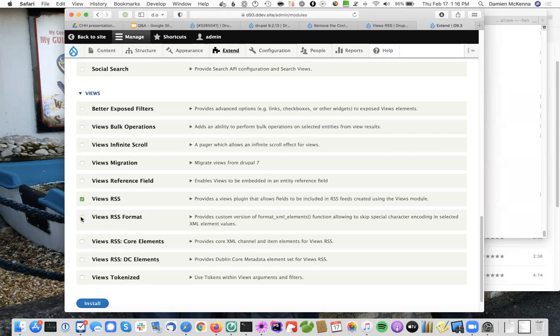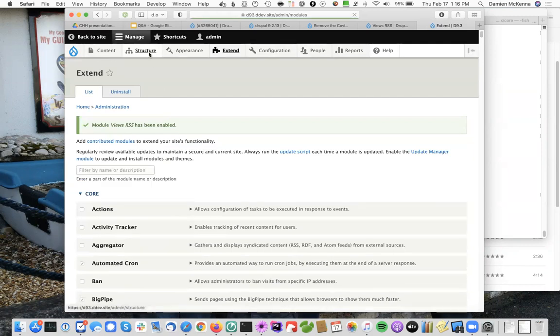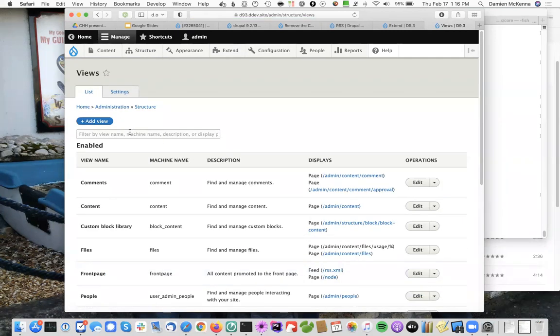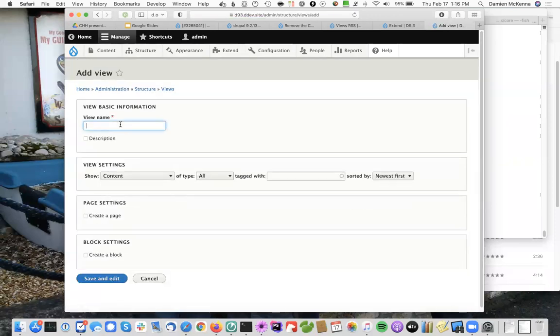Let me start with just the base Views RSS module first. Turn that on and see what happens. So the idea is once you install it in the Views UI, you create a feed of whatever data type you want, but I'm going to not create a page.